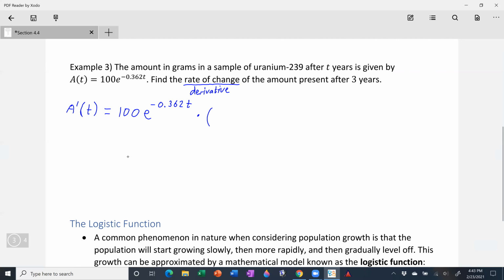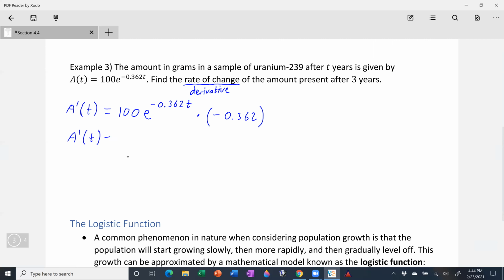So the derivative of negative 0.362t with respect to t is just the constant part. Remember that the derivative of a constant times the variable, if you reduce the power by 1, it becomes a 0 on the power, which makes the variable turn into a 1. Okay, so it's times negative 0.362, just the constant. Okay, and then we can clean that up just a little bit.